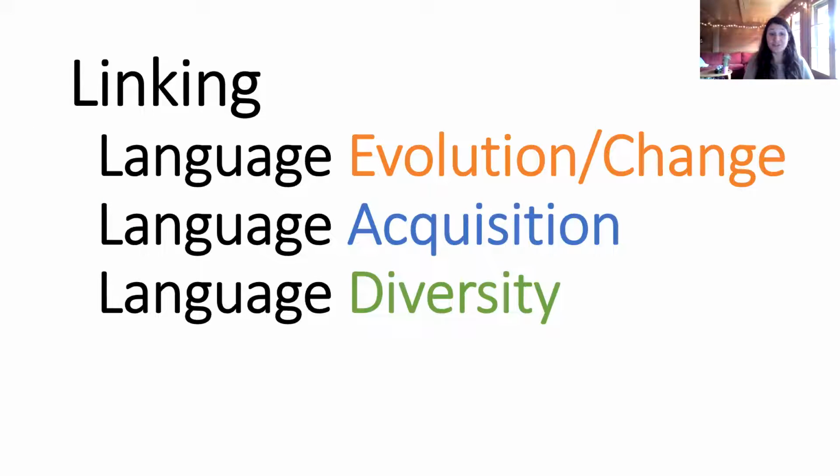To conclude, my research so far has focused on linking these three things: language evolution and change, language acquisition, and language diversity, by using this range of behavioral paradigms and computational models. And my goal was and still is to uncover the time course, the social dynamics, and the cognitive mechanisms that characterize each of these processes and see how they're related. And also there are many more projects that I didn't talk about here, but they all share the same goal, and that is to promote what I hope is a multifaceted understanding of the complex interplay between communication and cognition in our species. So that's it.